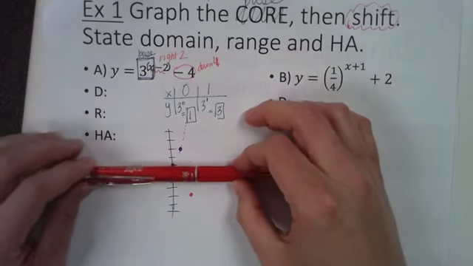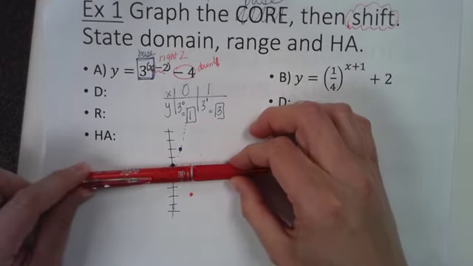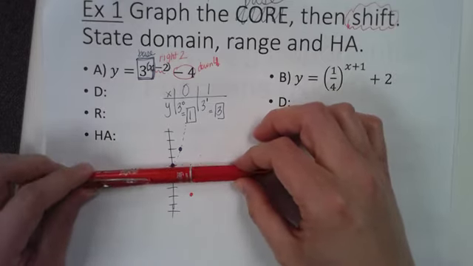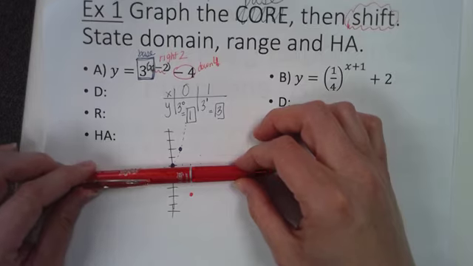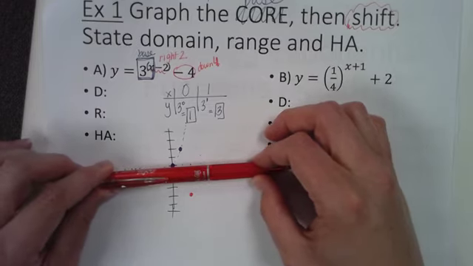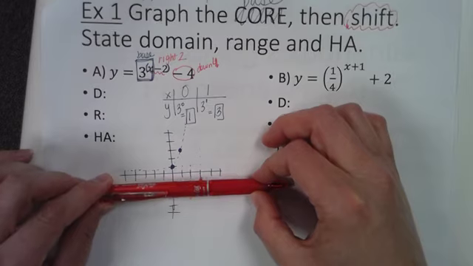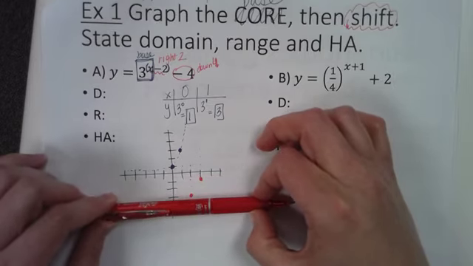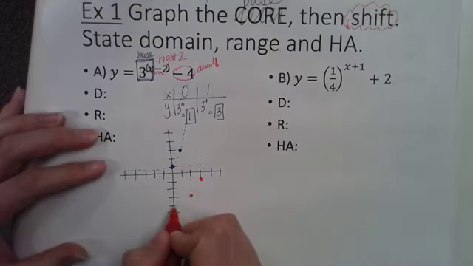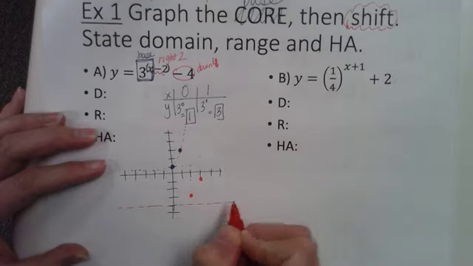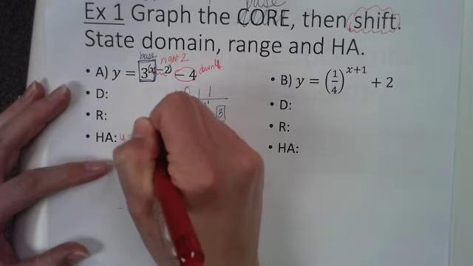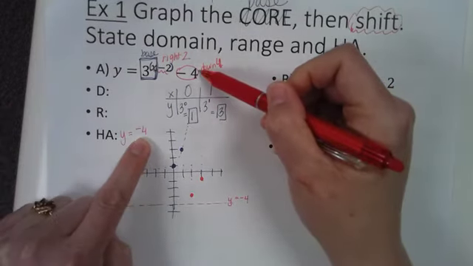My original base box graph has this horizontal asymptote at 0, where my pin is. But that asymptote also moves with our curve. So it also moves right 2 and down 2, 3, 4. So where is the horizontal asymptote now? On -4. Yes, it is. It is right here at y equals -4. That is the equation of our horizontal asymptote. It's always this outer number, ladies and gentlemen.